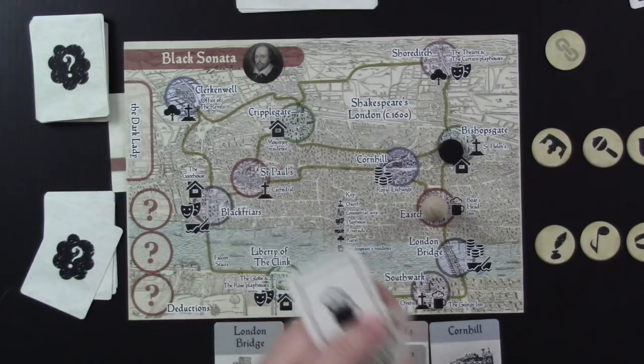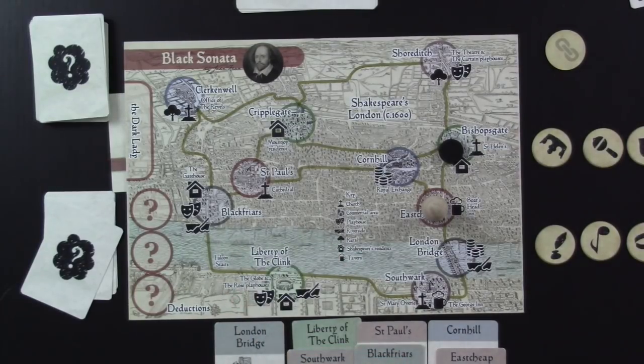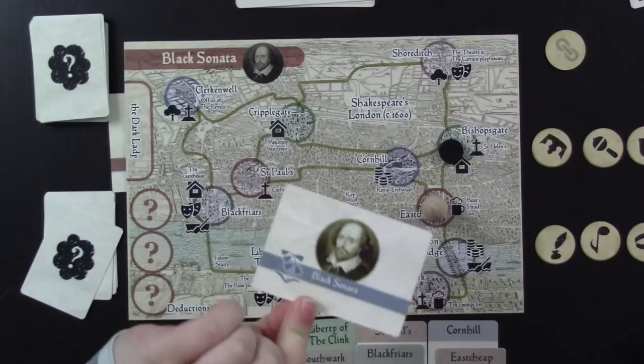Woo, this is some relationship. Okay, so that means this goes back. This is out of the game, and we get to pick up a clue card. Awesome. So here's our other clue card. It's the other blue one.